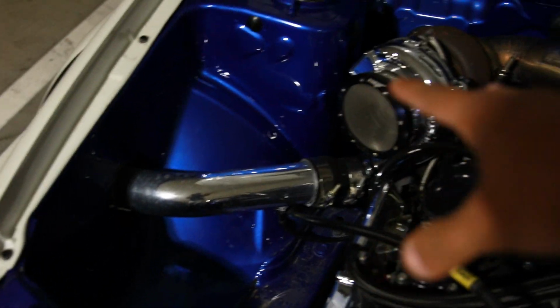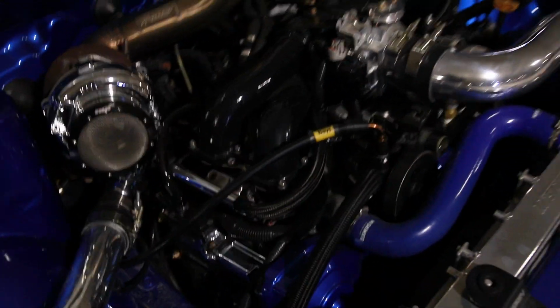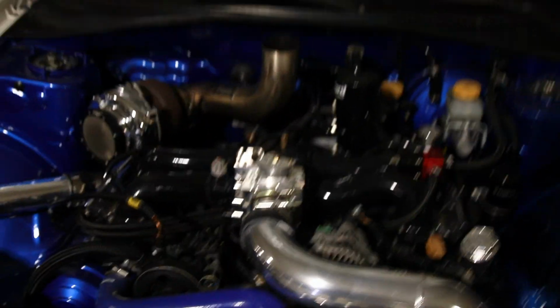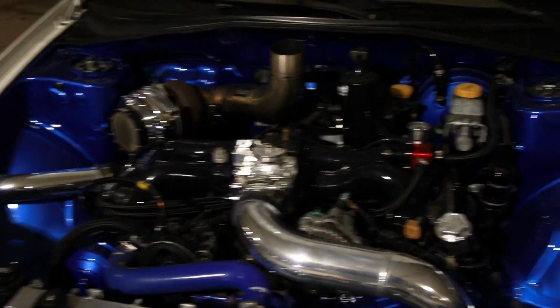You can eliminate a lot of wires when it comes to moving your fuse box and getting rid of TGVs, and it just looks clean because the ABS is gone and all the AC lines are gone. So it's just my fuel to my injectors, my coil packs, the water temperature sensor, the IAT sensor, the MAP sensor, and that's pretty much it. Everything else I deleted. I'm also running speed density. I don't run a MAF, so that eliminated a lot of wires that I can hide on top of the engine bay as well.